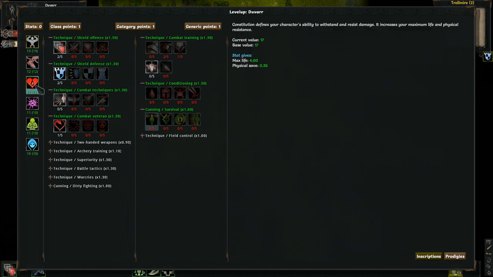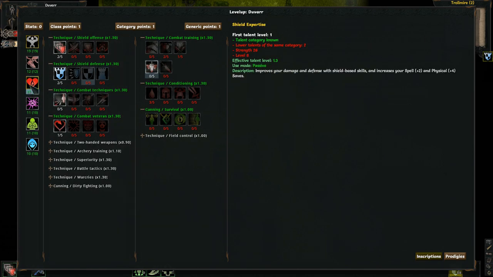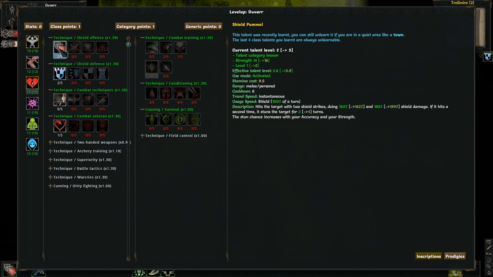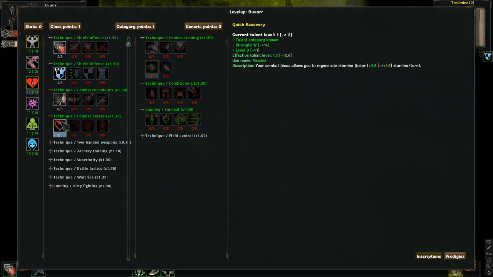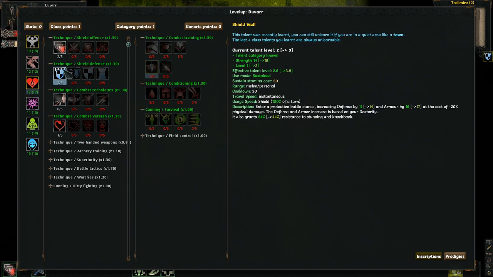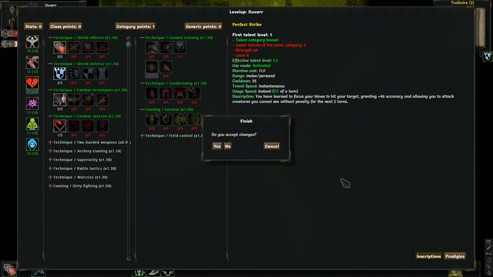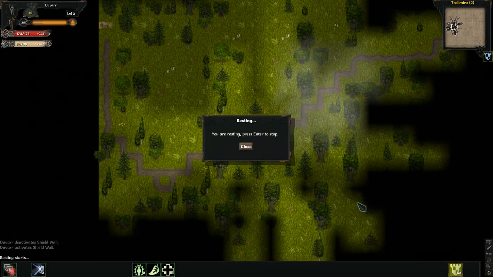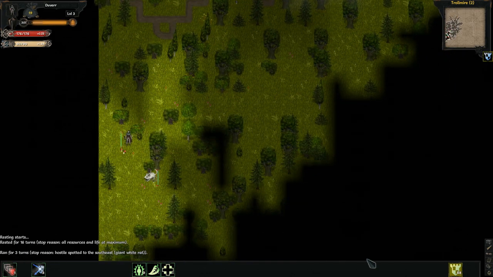2 into strength, 1 into constitution. I can now get weapons mastery, increase physical power, increase weapon damage, swords, axes, and maces. Yeah, let's take that. And let's go into offense. I'm not burning through stamina that quickly yet, so let's go into shield offense again. Yes. Okay. Let's move along. Get the mouse off the screen.